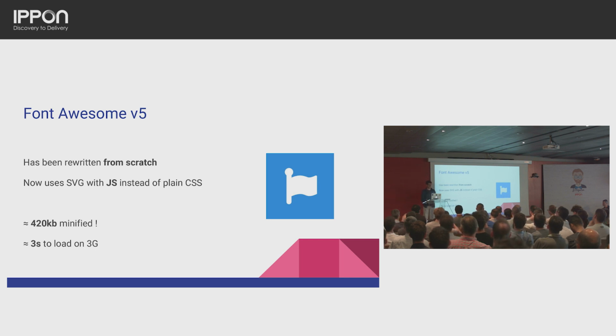We also migrated from FontAwesome v4 to FontAwesome v5. Before, FontAwesome used style sheets, but now they use SVG with JavaScript to replace the i tags. They don't use CSS anymore. They check your HTML and replace it with SVG. It's quite good because the definition is better, but it's pretty huge. It's around 400 kilobytes with minification, and it takes around 3 seconds to load on 3G, so just 3 seconds waiting for icons is not quite acceptable for us.